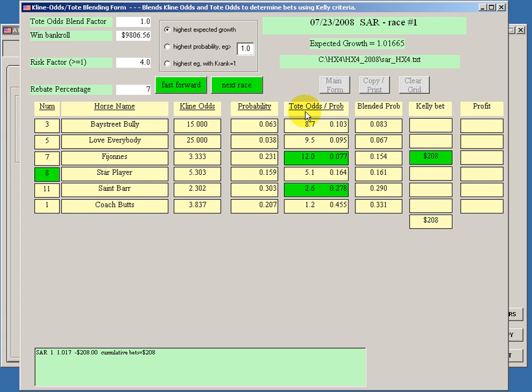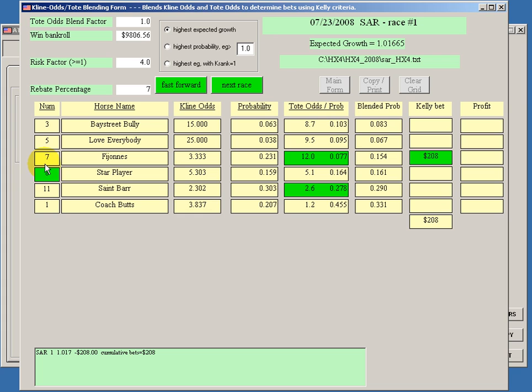The next column is the final tote odds and the probability that you calculate of each horse winning based on those tote odds. In this column, the rows of the horses are labeled green if the tote odds were greater than the K-line odds.